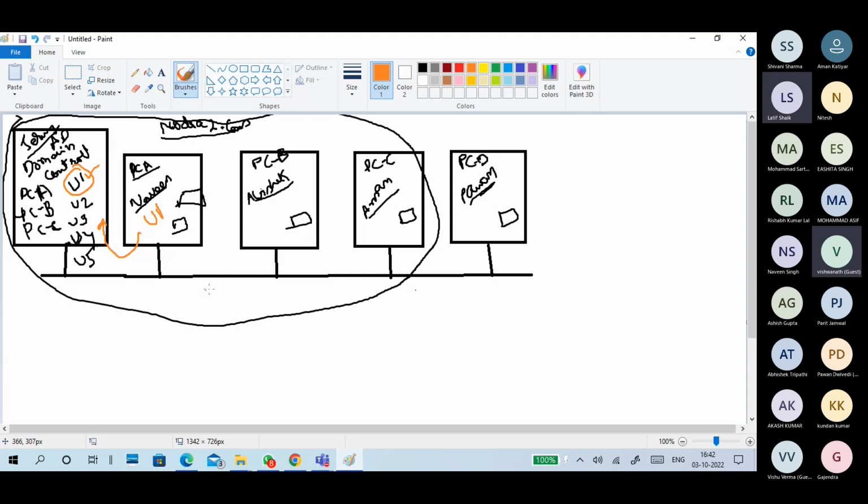Now I can log into any of these PCs. User 1 can log into PCA or PCB or PCC. Why? Because user information is not stored in the local PCs. It's stored in the centralized system, so the centralized system will authenticate users when they log into the domain computers. So user 2 logs in here, user 3 logs in here, and user 4 is trying to log in here but is not able to log in. You know why? Why is user 4 unable to log in?